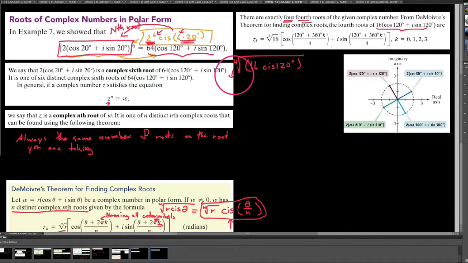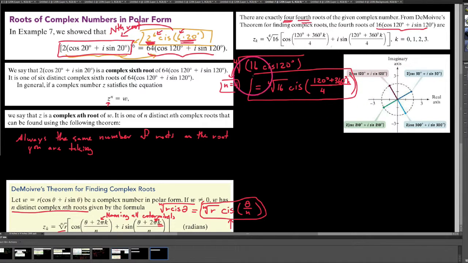And so what I want everybody to recognize is that our n value here is 4. That is the n value that we're working with. To get this, all we're going to do is take the fourth root of our modulus value, and then say it's CIS of 120 degrees. Now here comes the kicker. We're going to divide by n, but the one thing we want to make sure we add on top here is, because we're in degrees, multiples of 360 degrees k. And I'm going to put a big box around this, because this allows us to find the 4 fourth roots of this number here.